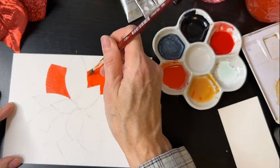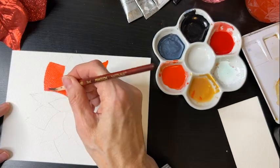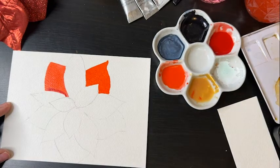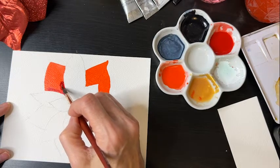And as you can see right now, I'm just adding in some alizarin crimson. We'll get that right. And just into the wet on wet here, and just letting that kind of bloom into those places where it would be shaded.